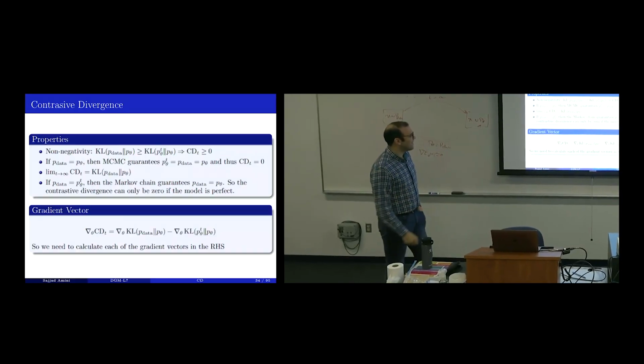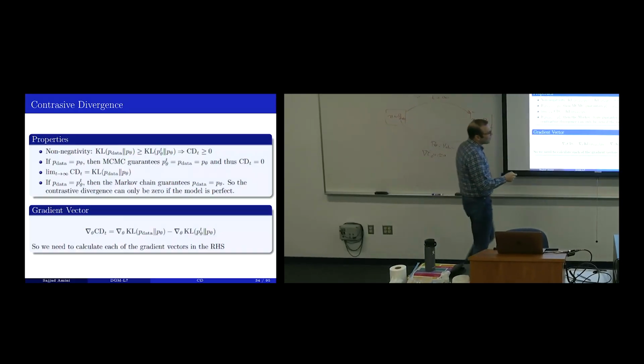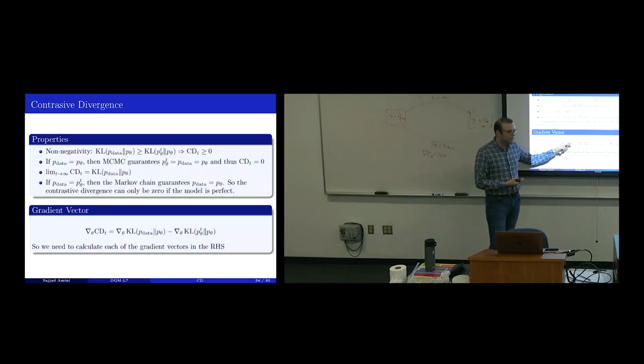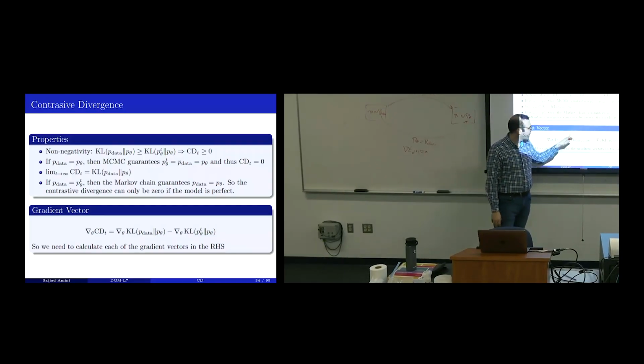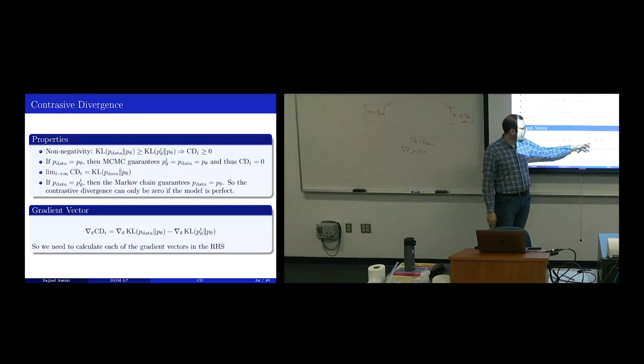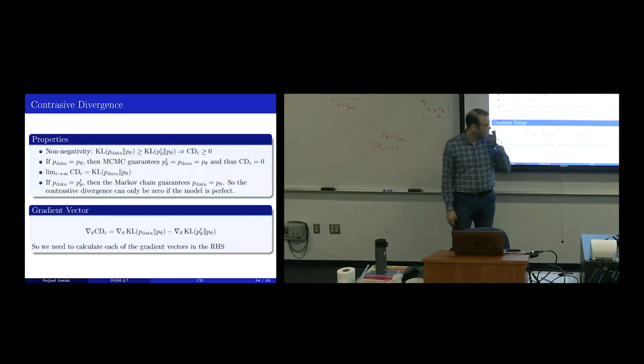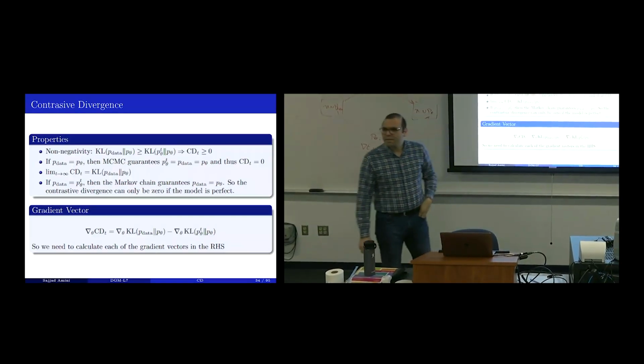Now we have another problem. How can we calculate this gradient? Because to update your model parameters, you need to, for example, minimize KL. So you need the gradient. And the gradient is still the gradient of the KL between p theta and p data, which is intractable, we know. And it is hard to calculate. The second one we will talk about.